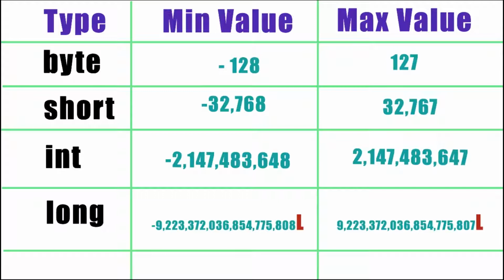For the most part, you will be using an int and long. Personally, I use int, but if I want to store really big numbers, I use long. I've never used byte and short. Guys, you cannot put a number like 30,000 into a byte, or a short variable's value into a byte, because a byte cannot store numbers above 127.